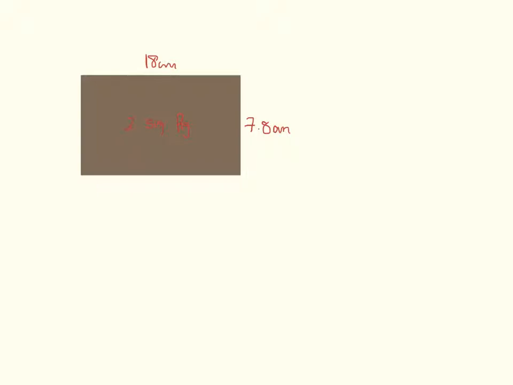Okay, I hope you did all right. So 2 significant figures. Let's start with the length. This is my first significant figure. This is my second significant figure. So my second significant figure in this number is a unit. It is 1. So half of 1 is a half. So for 18 then, my upper bound would be 18.5, and my lower bound would be 17.5.